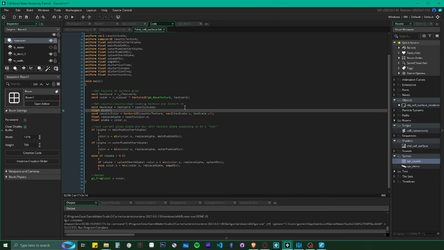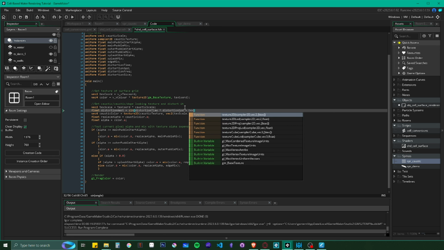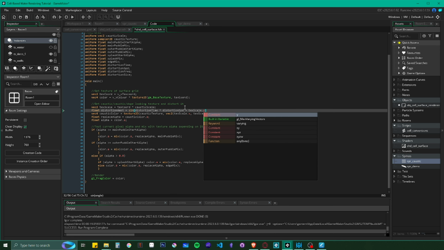Actually, let's call it distortion amount equals distortion time times our distortion speed, plus text scale dot y times distortion frequency.